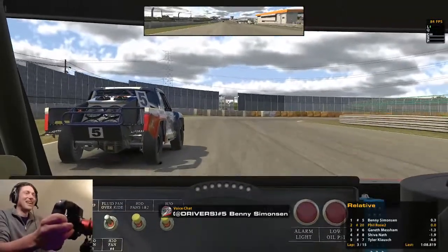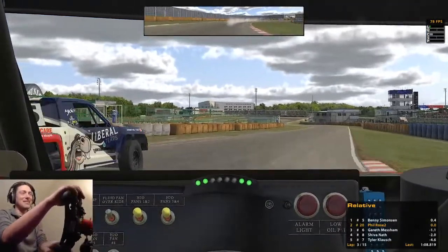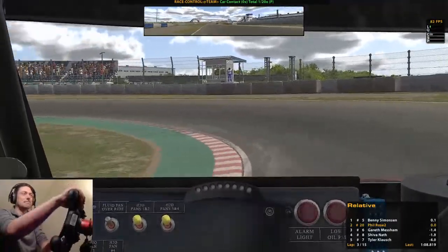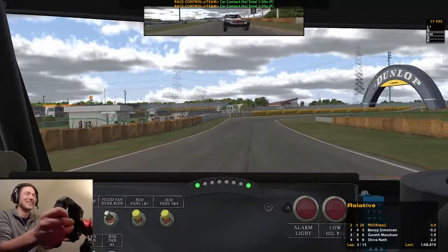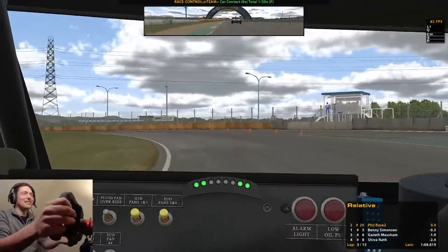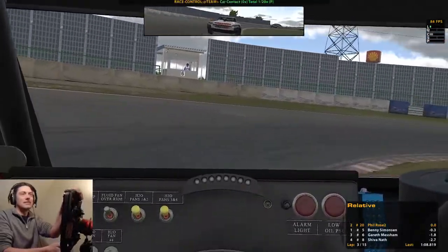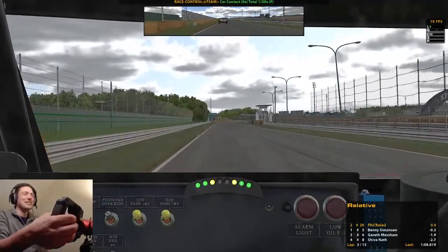You coming, Gareth? Benny just said, "Are you coming, Gareth?" As if we're leaving him behind. We got him. I'll just repeat the favour there, just kind of park it on the apex a little bit. Okay, he's going to give me the nudge again here. There, we got the run on them.